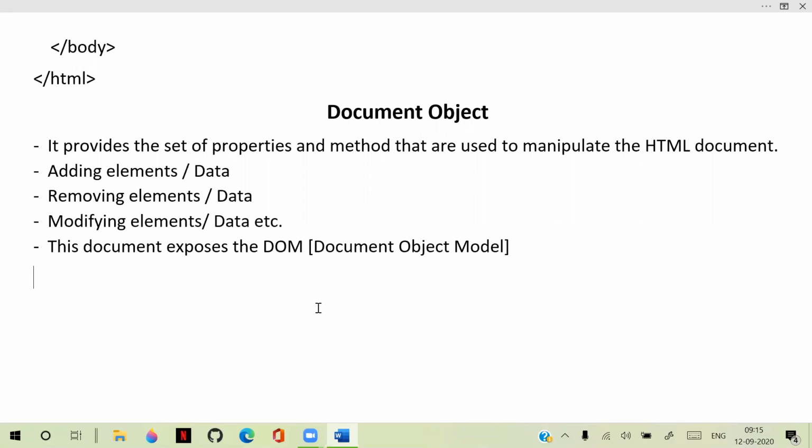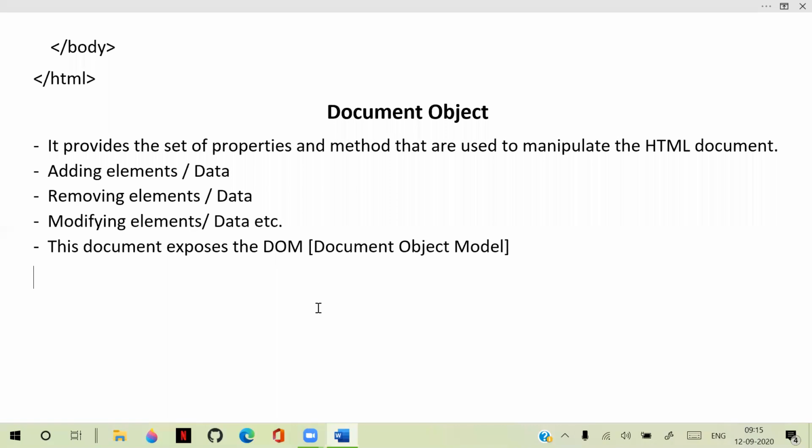Browsers will not support certain operations which we were doing several years back. Those are restricted now due to security issues, security concerns and other bugs that arise regularly. So you should know that several operations related to document objects or window objects cannot be handled with JavaScript directly every time, right?